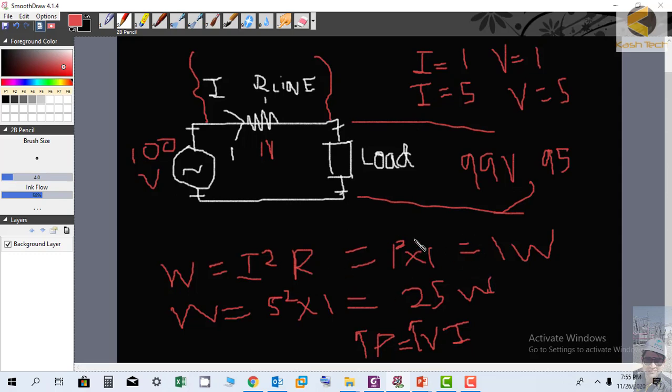That's why you will find that distribution voltages are at low levels like 400 volts - this is utility voltage level. Then distribution voltages are 11 kV, then we have voltage levels of 132 kV and 500 kV.